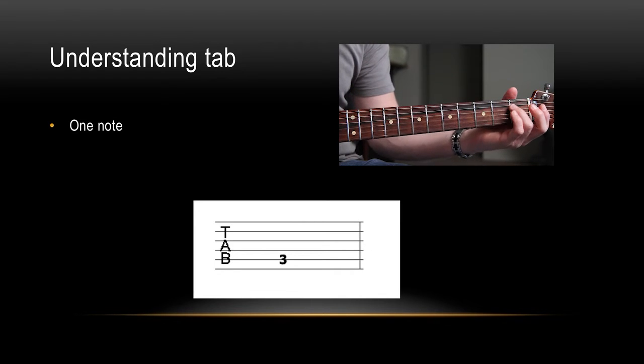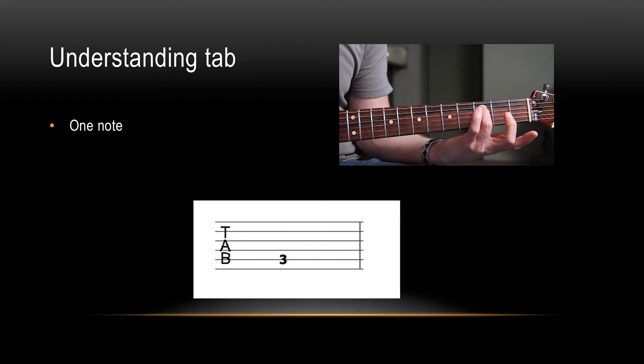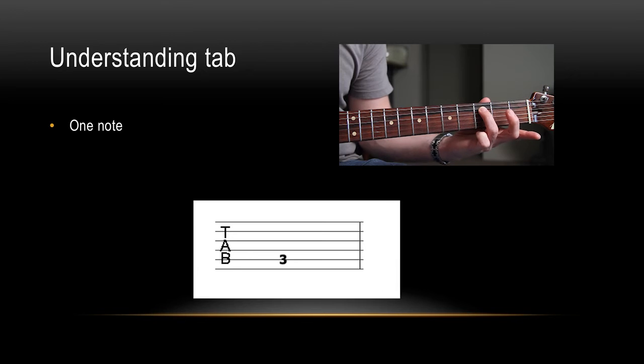And I'm going to show you how to actually play the frets with your left hand in the next section. But take a look at this. It says a 3 on the 5th string, and that basically means to play the 3rd fret on the 5th string. So you have to count over 1, 2, 3, 4, 5, and then up 3 frets. So it's kind of like a grid.